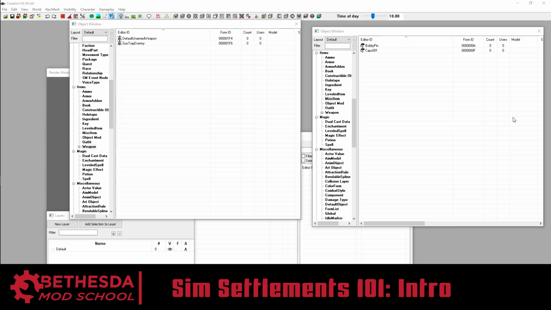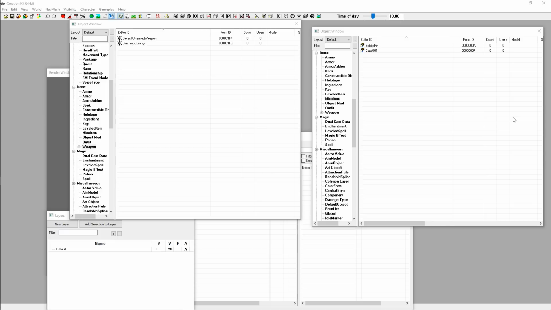In this tutorial, we're going to start one of the many Sim Settlements toolkits that we have released, and this is going to start with the very basics. This particular tutorial does assume that you understand either the kit bashing in the earlier CK tutorial, or that you are coming prepared with your own models, or you're going to build exclusively with vanilla models to make your building plan. Now, some of you are probably immediately thinking, I have no interest in building Sim Settlements stuff, so I don't need to do this tutorial.